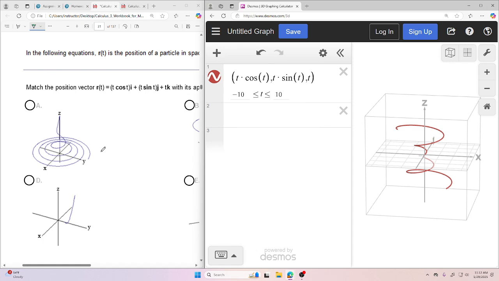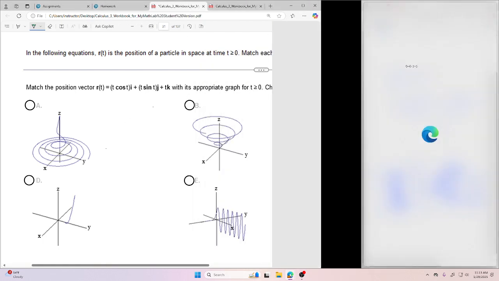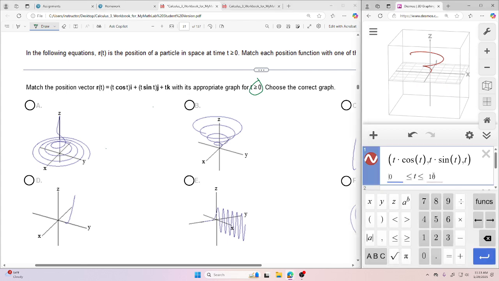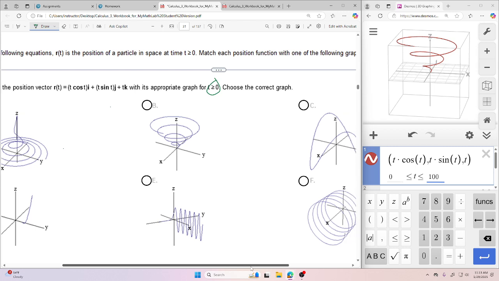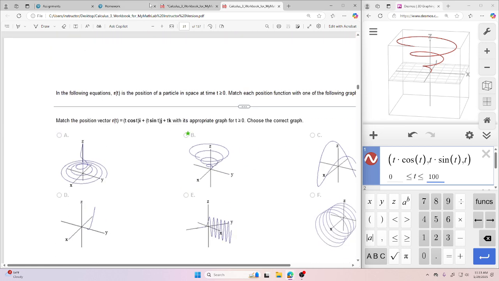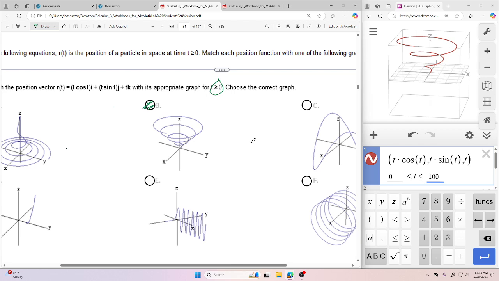Okay, that's good to know because I don't pay attention. So let me do this. Now that I know, we can just type it in with the parentheses. It says t is greater than 0. So we'd want to start at 0, and then let's do 100, and we definitely got the right answer now. Like, which one is it? B, clearly. Yep. Let's check it.